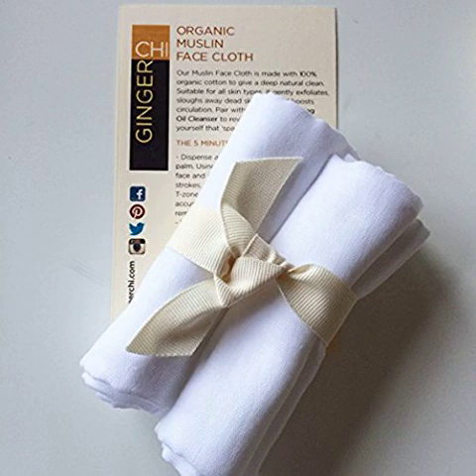The need of deep natural cleaning can be fulfilled by the muslin face cloth. Made with 100% pure cotton, the softness gives you a feeling that you fall in love with the muslin face cloth — after all it's all about caring. Being much concerned about your beauty always provides you solutions that are most effective. Muslin Face Cloth is a skin friendly product.